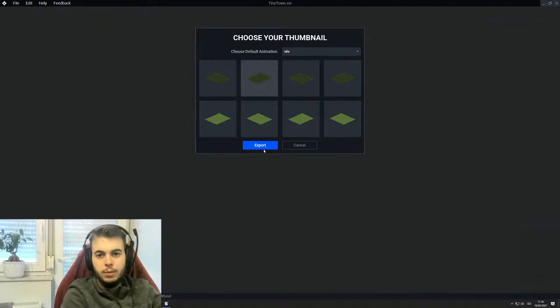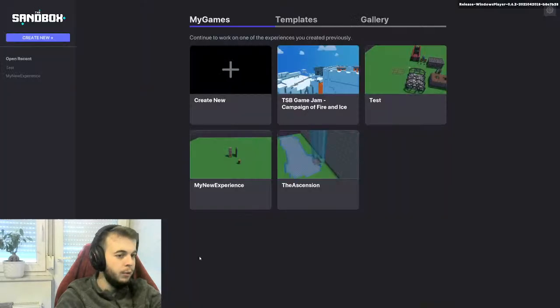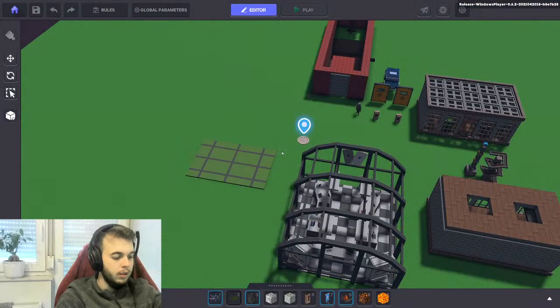And hopefully this time it will work as it should. So replace asset. Continue. Okay, hopefully it works now. And now it's updating. Okay.